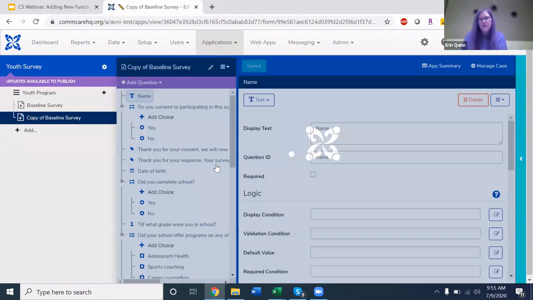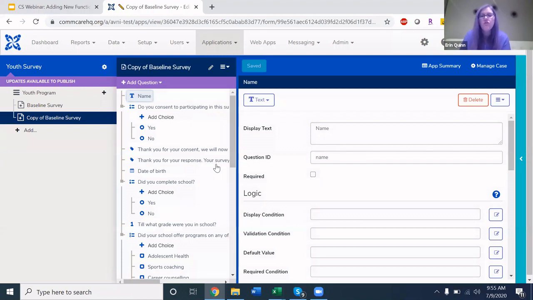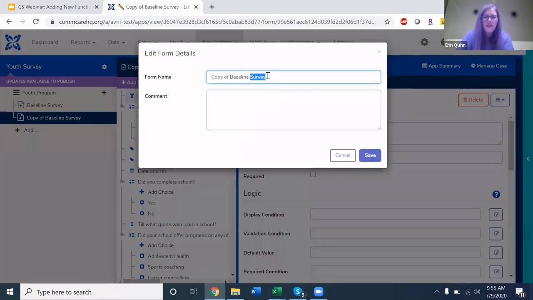Again, this is a midline survey, so we're collecting new pieces of data about an existing case type, about this youth case type. So we're not adding a new case type, and we're not just adding a survey that isn't related to anything. We're collecting new data about the youth that we already have. And like I said, these questions we do expect to largely be the same, so we don't want to just create it from scratch. We can copy over and adjust the form as we need. So I'm going to rename this to say midline survey.